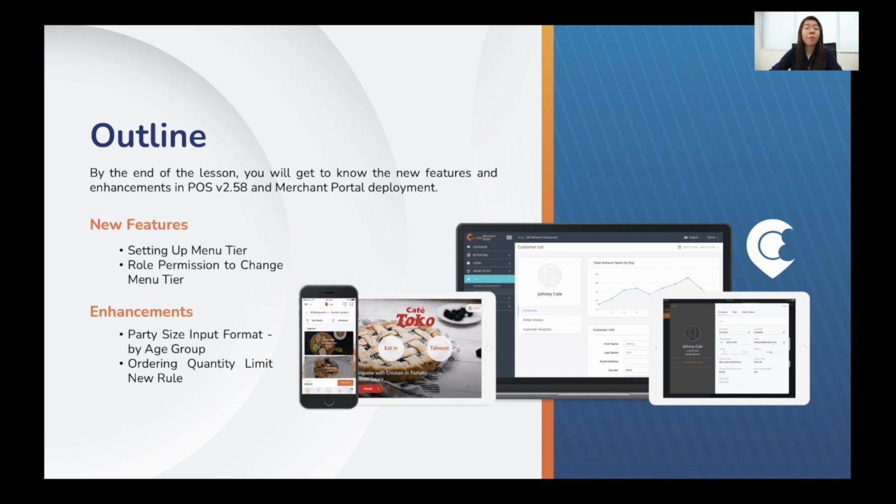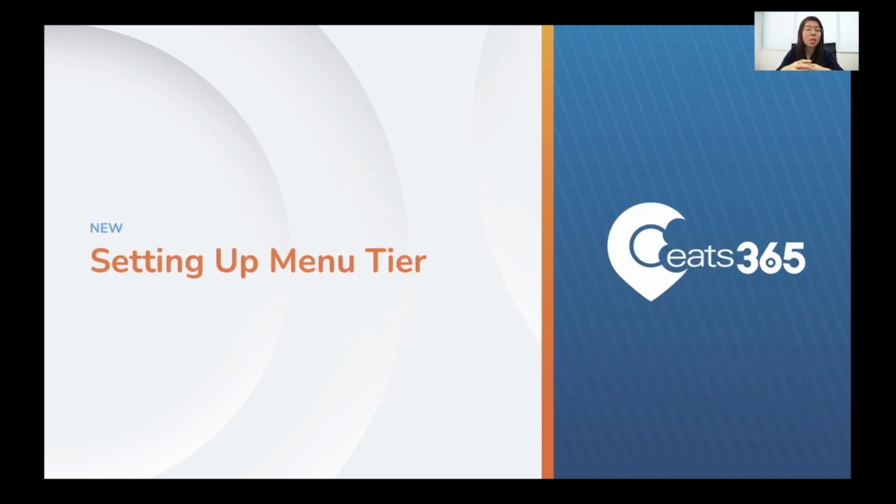And now, without further delay, let's explore the new feature, which is also the spotlight in our 2.58 update, setting up the all-you-can-eat menu tier for all-you-can-eat restaurant. So, what's the feature about? Just imagine if I have 3 different levels of pricing in my all-you-can-eat restaurant, and each level offers a different type of menu. And I would like to limit all my customers sitting at the same table to only order from the same level of menu. And if that's the case, then this is the feature I'll be looking for.